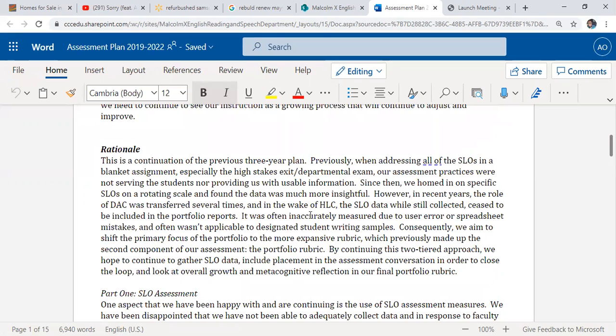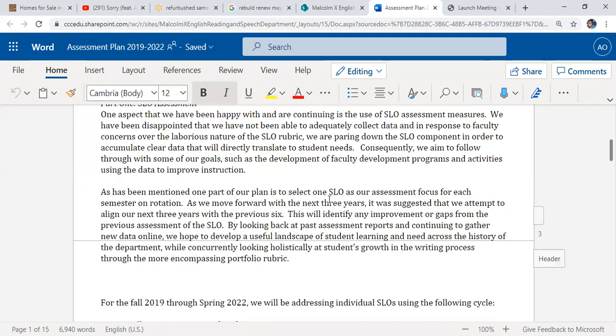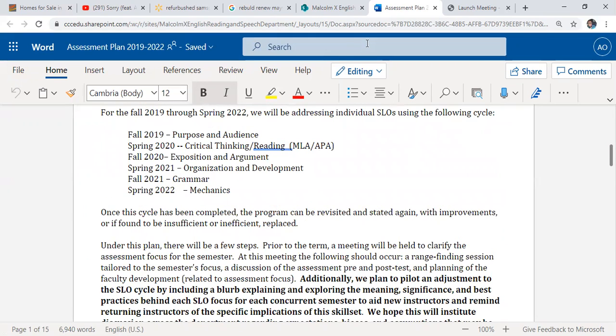Rationale, really important. Rationale is also included in our student letters that we give to instructors at the start of every semester. So I'll show that for you as well. But let me take you here. Let me pull out a quick annotation tool. If you see here where my arrow is, it lays out the individual SLO per cycle. So we are starting spring 2021. Okay, so as you can see here, the SLO focus department-wide is organization and development.